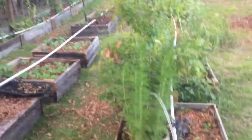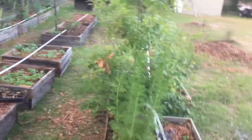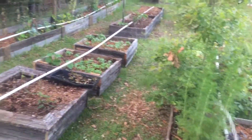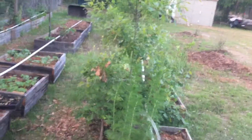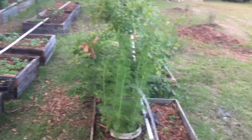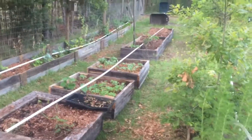Anyway, just giving an update — I'll have it up and running by the weekend. I'm gonna put timers out here because watering all this stuff takes 20 to 30 minutes sometimes. If you can automate it you don't have to worry about it, and if you go away on the weekend you don't have to pay someone to come water your plants. Just showing off my garden — take it easy, talk to you later.